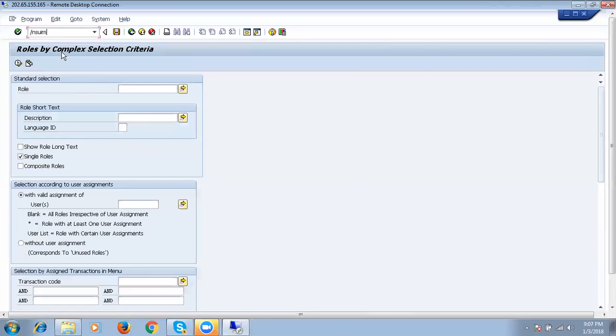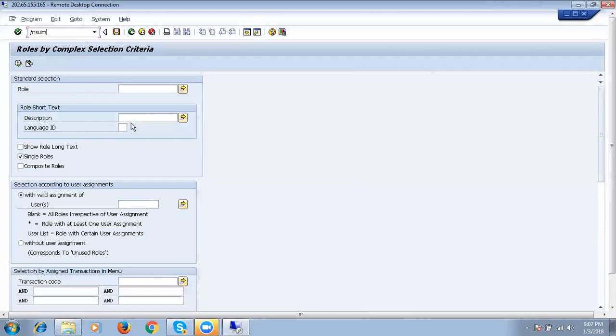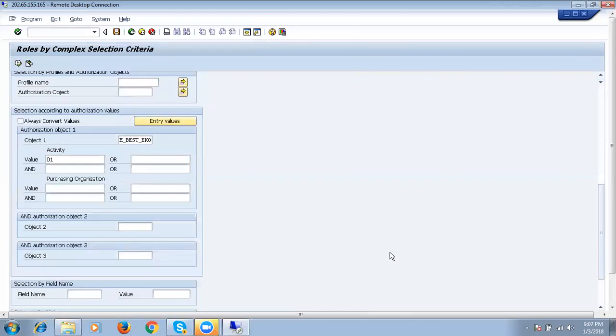Here we can find roles by complex selection criteria. That means by giving our selection conditions, we can find out the roles. So here, by giving these values, I tried to find out any role available in the system, but unfortunately there is no role available in the system as per these values.